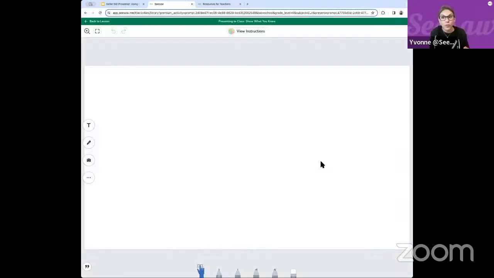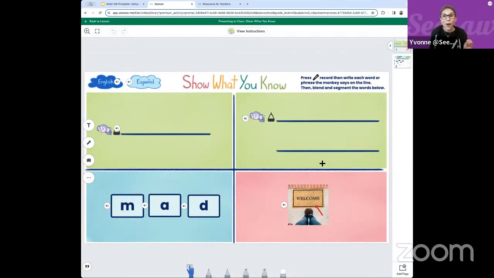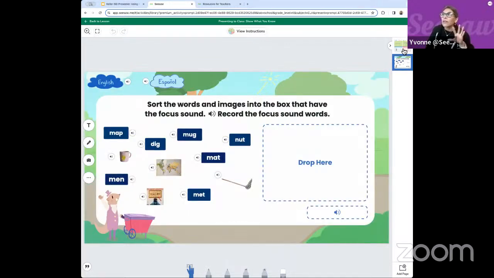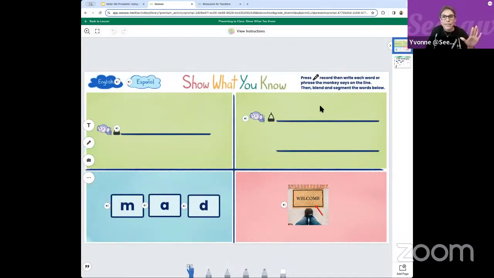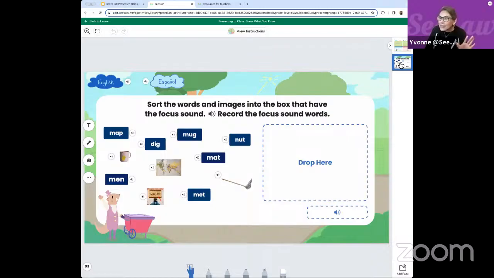Now, I will say some of these have them and some of them do not. We are working to get through all of them. So I will leave you with that note. On the second slide of the show what you know, that first one was like the traditional. You've always seen this one. But on the second slide, now we have that built-in formative assessment for you with that layer of the voice option now, so that way students can explain their thinking for you. And again, giving you that additional layer of that insight.